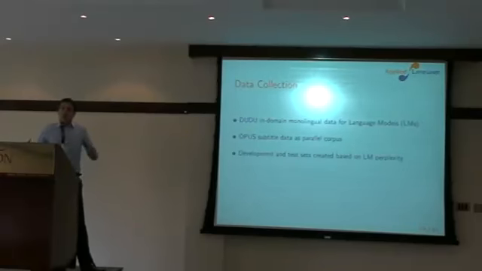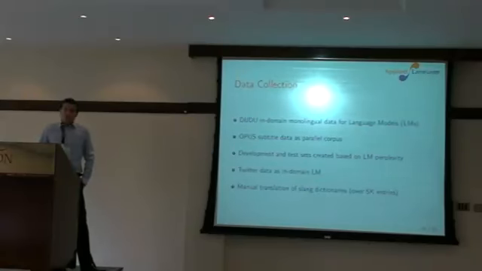Since we had no in-domain parallel data, we had to find a way of creating development and test sets which we could use to tune and evaluate our engines. So what we did was to use these in-domain language models that we created with Dudu data, and we used them to find the sentence pairs in the subtitle data which were most similar to the content that we were going to be translating. So this way, we didn't have a real in-domain test set and development set, but from the data available, we had created the ones that are more similar to what we will be translating.